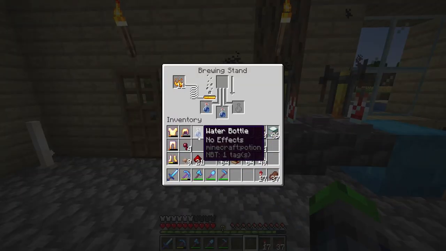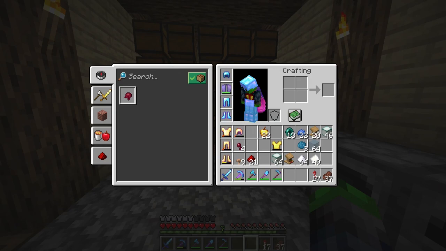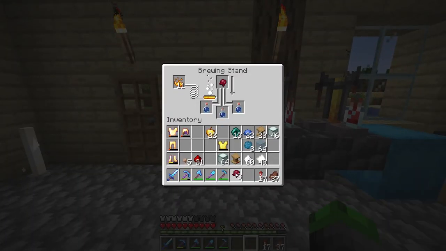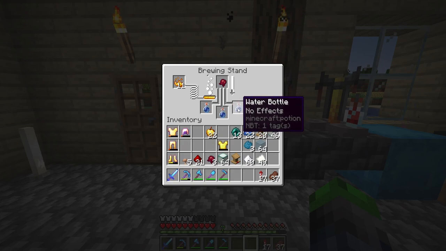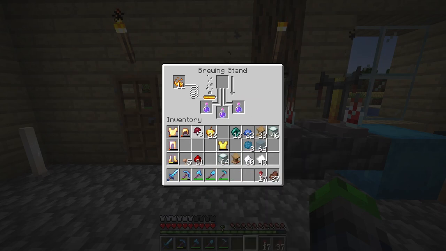Alrighty, so we're going to go ahead and create our potions now. Let me see here. I believe it's just water and a fermented spider eye that goes in. Alright, so we've got 4, and I believe we should be able to go like this and start brewing it up. I don't think we need to make this an awkward potion first, if I'm correct. Perfect. Okay, so we have potions of weakness here. We just need 1 fermented spider eye, and we do need a gunpowder.